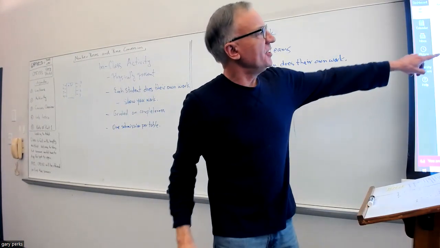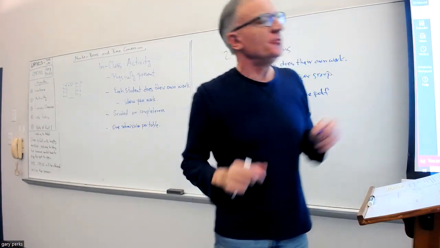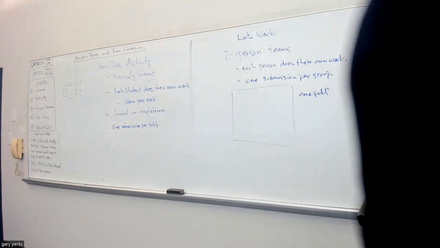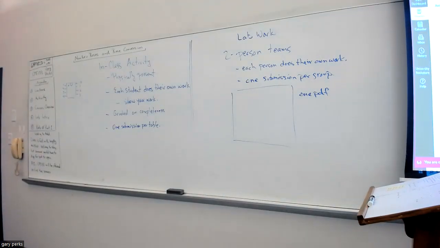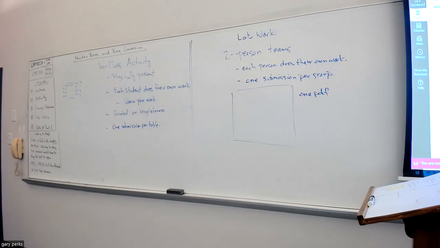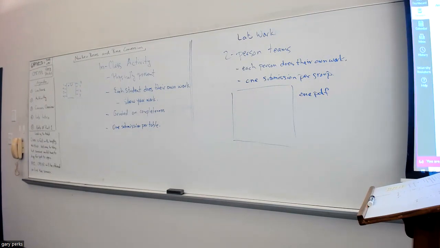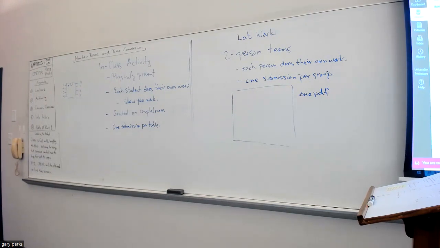Okay, and in that one PDF, you're going to have a link to a video that shows that your design works 100%. And this is really important. It's got to be 100%. It can't be 99.9% or any other percentage other than 100%. Okay, and we'll talk about what 100% means for each of the designs.